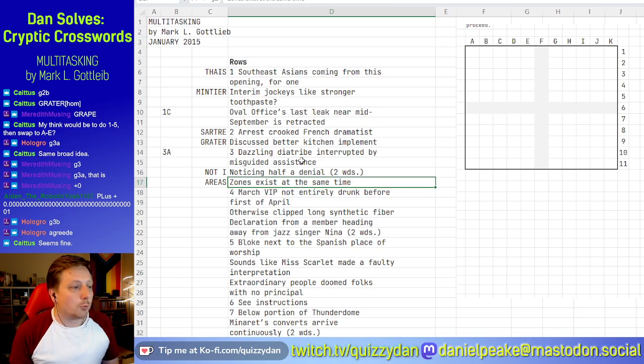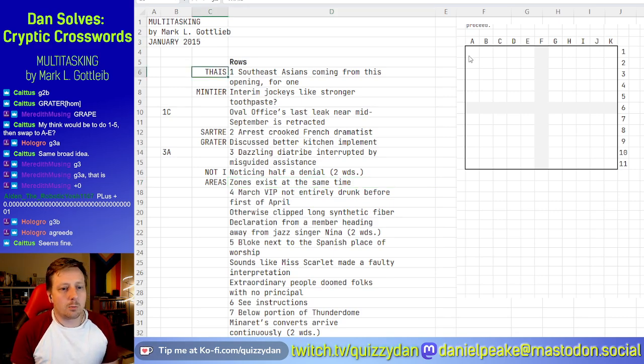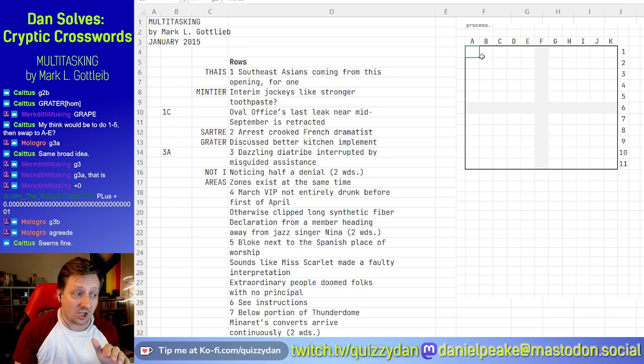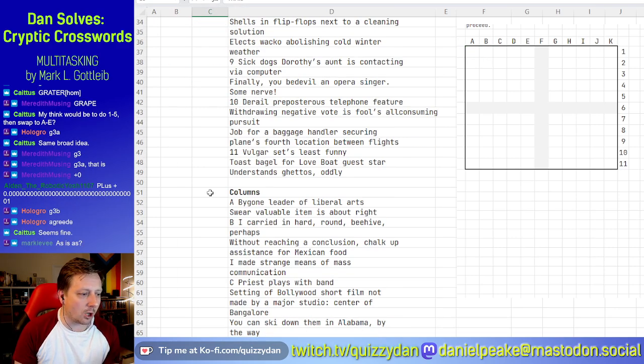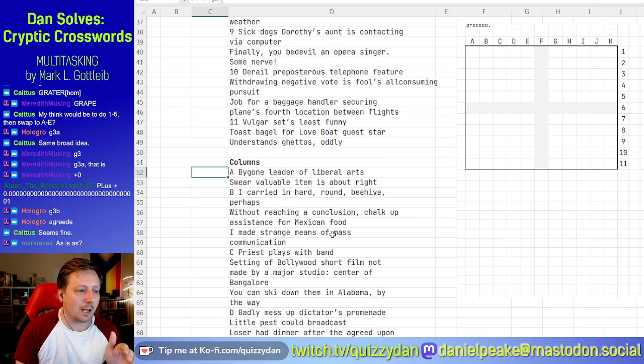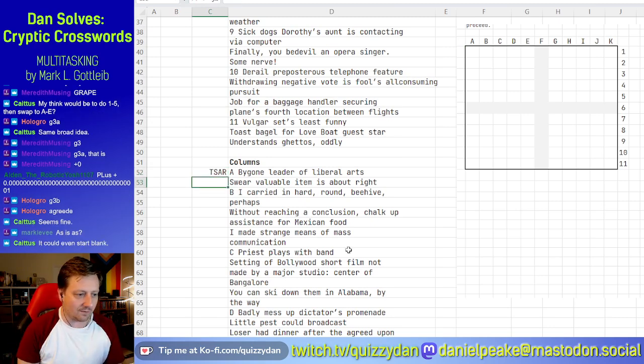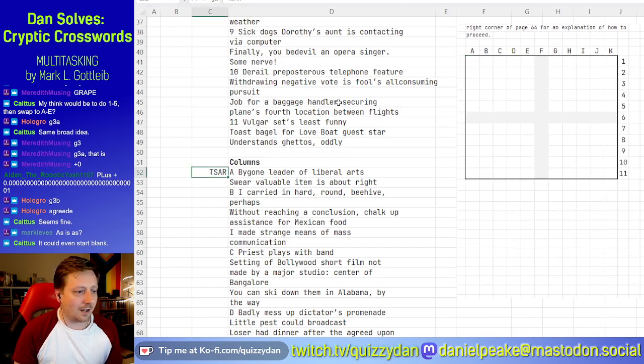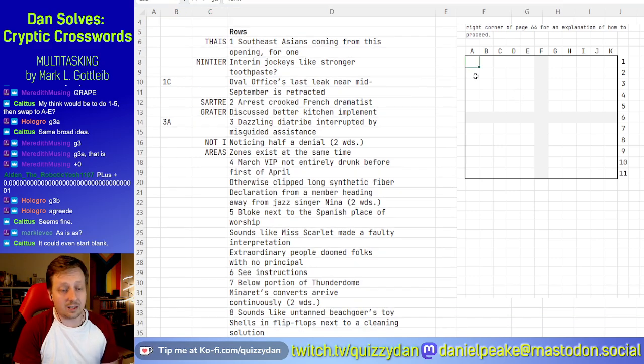There you go. Right, swapping to the downs. So we know that this one should start... No, could start with anything, but if it starts with THA, then... Who knows? Right, let's have a look. Columns. Bygone leader of liberal arts. Tsar. Just going to go straight for that. It's an anagram of arts, because it's liberal, so it's anagrammed. And it's a bygone leader. So we've got a Tsar, and we have ties. So the only thing that agrees there is that. So that's currently what we've got. And we do have... Oh, no. Yes, Sartre does start there, so that could be how it works.